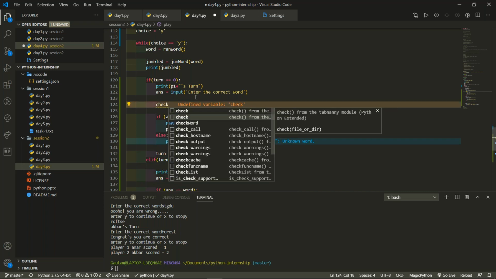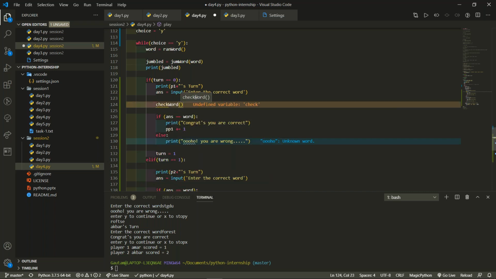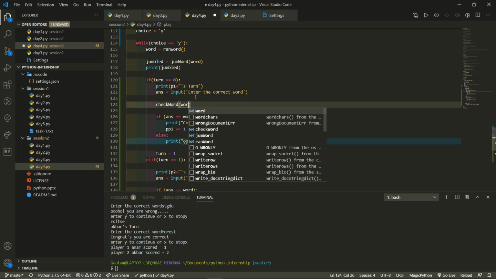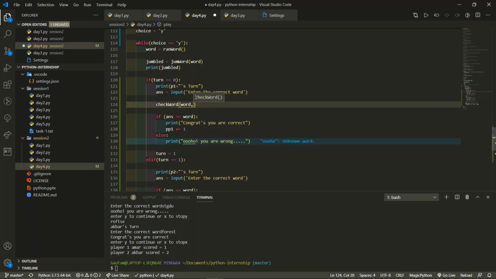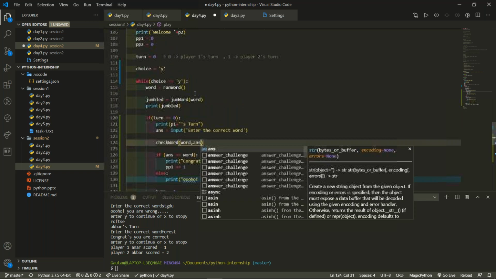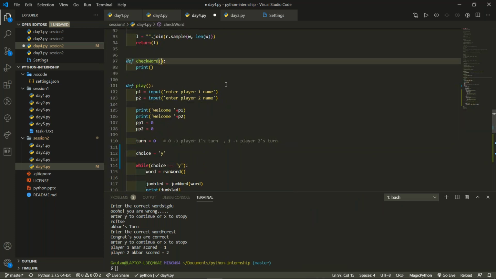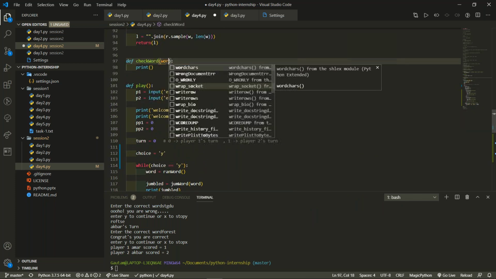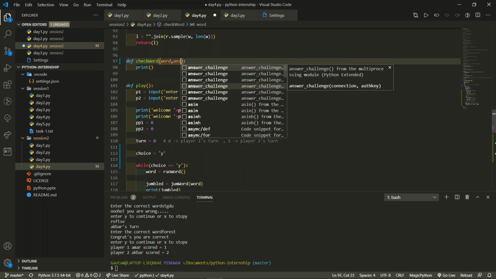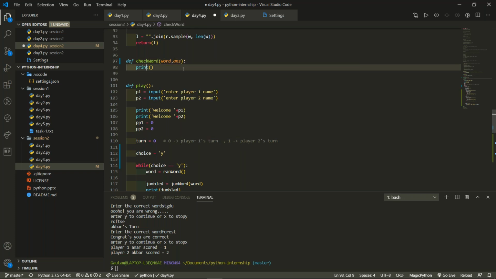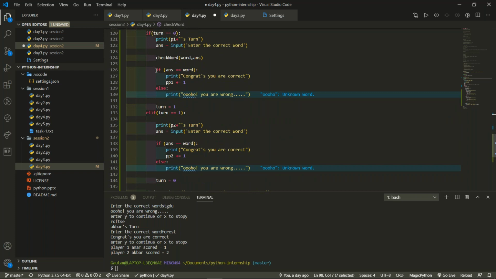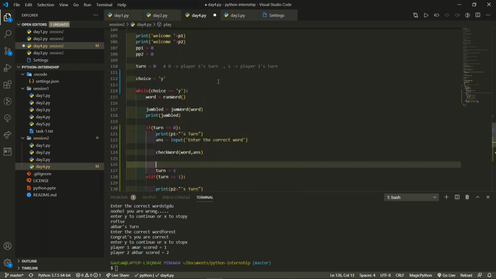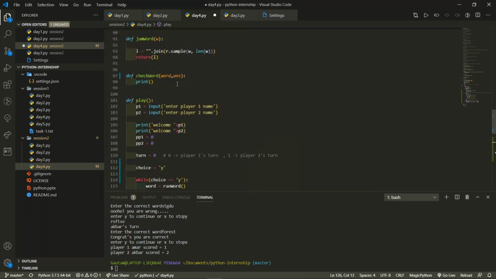Check word, this function, and we'll pass two values: one is the original word, and another is the answer. Now over here, we'll again receive two values, word, comma, answer. Now what we're going to do, we will just cut this statement and paste it over here.